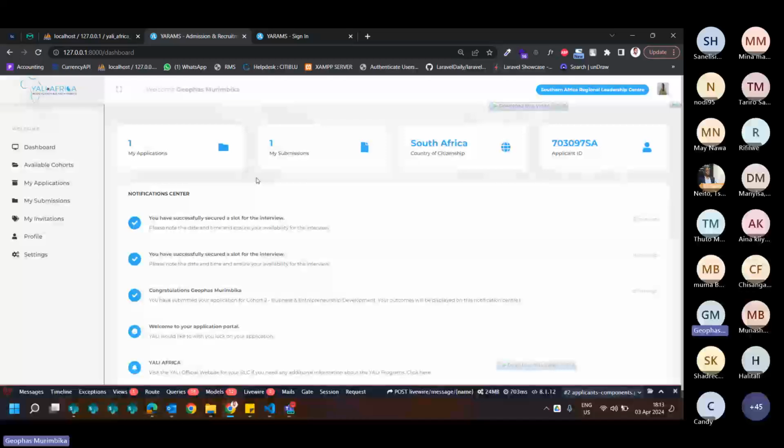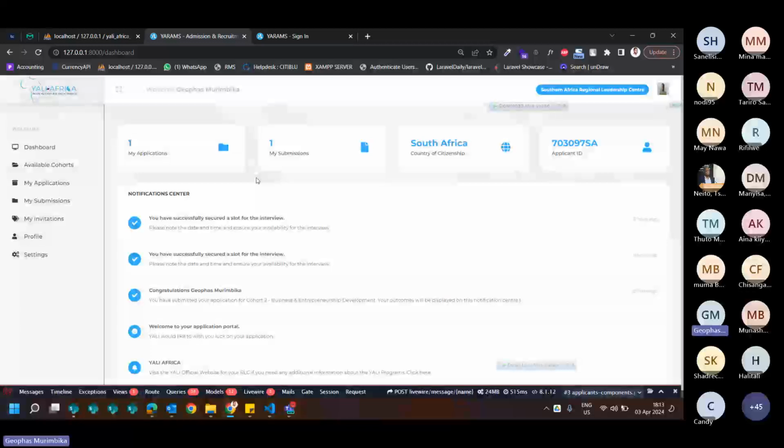After that, from that email there's a link which you just click, just like any other system or social media that you have used. You just verify your account by clicking a button, and it verifies the account. When you're logging in, you log in with your email address and your password.